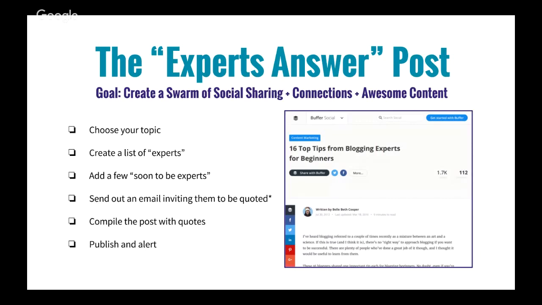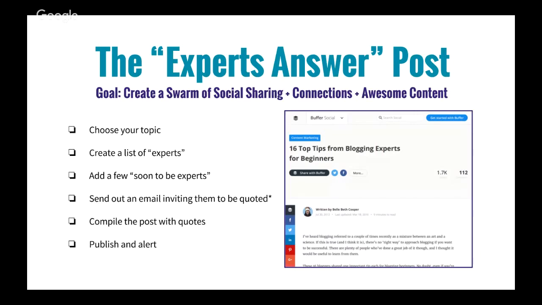Really important, because otherwise we just kind of tend to let emails slide, right? Unless there's a deadline attached. Let them know when you need the answer back by. And then once you get answers, you compile the post. Sometimes you'll need to send a reminder email or two out. Totally normal. Don't panic. You want to send that invitation to 10 or 20 different people at least, so that you get enough answers for your blog post.